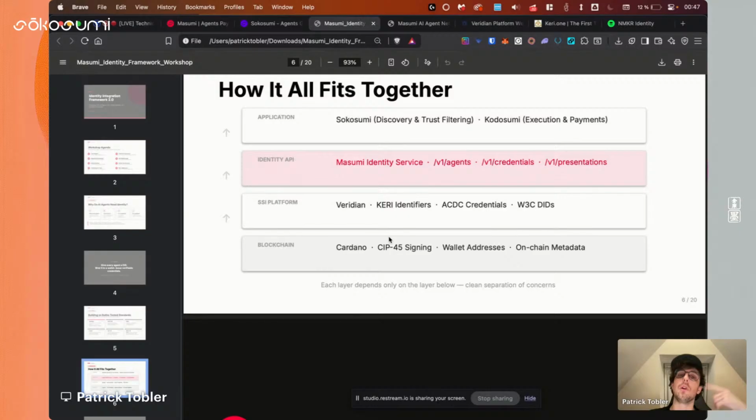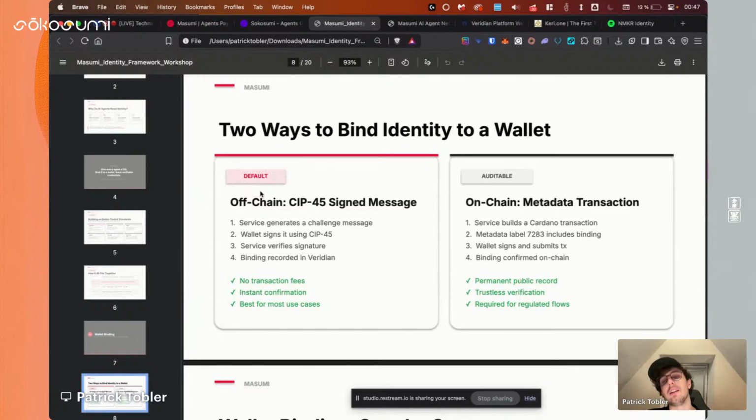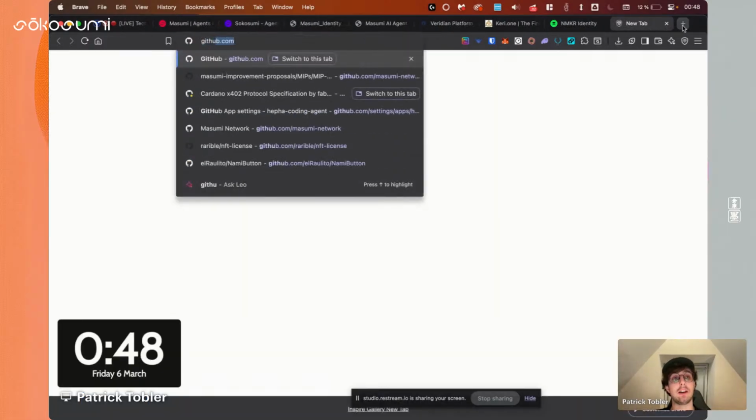And it's not only in one direction, we are doing this in 2 directions. So that's what I already said. You are signing here on chain by creating this metadata transaction, and we have a really nice standard here.